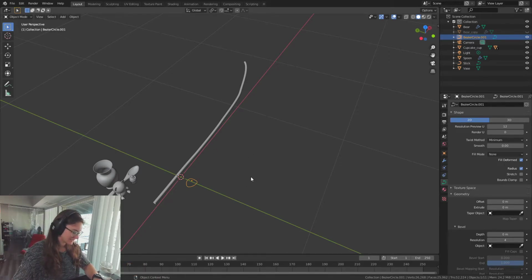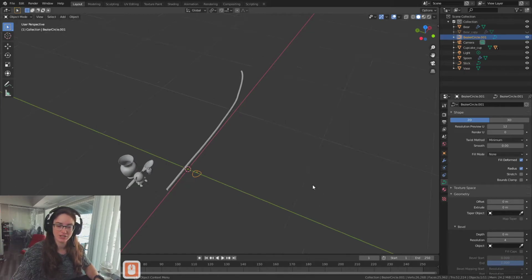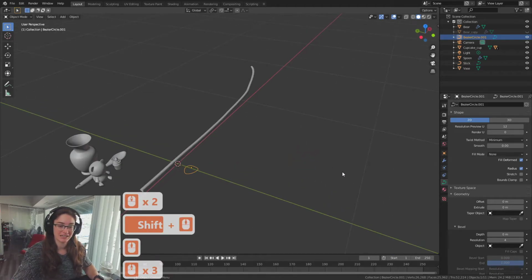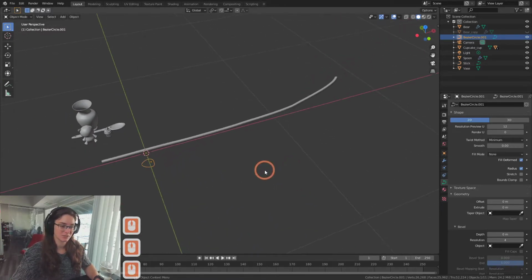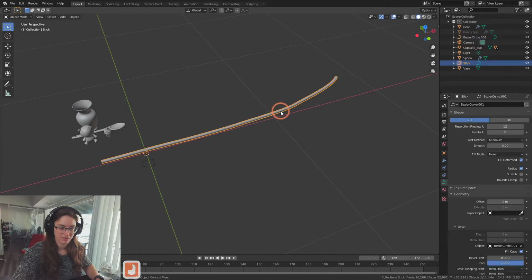And technically, I could put in an extrude taper object. So if you want a very specific customization of your stick, you can draw out with a curve where you want it thicker, push it in to make it thinner, and that would work perfectly well.